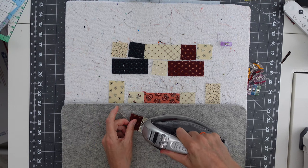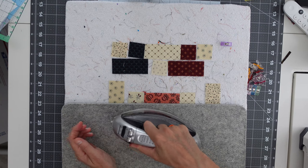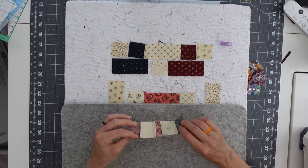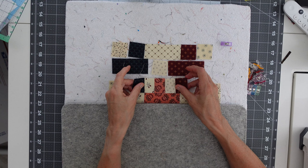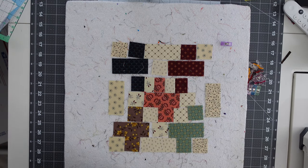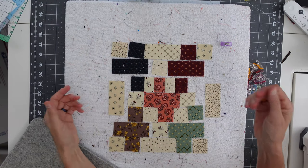So every row is going to be put together just like that. So scant quarter inch and iron towards the dark fabric. So that goes there. So I'm going to real quick do the other two rows in the center, and we'll come back and I'll show you how to put it all together.